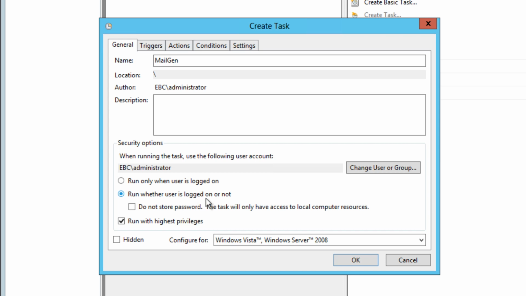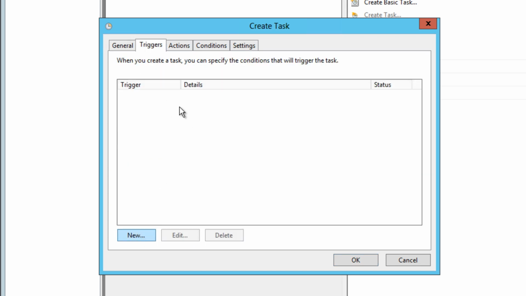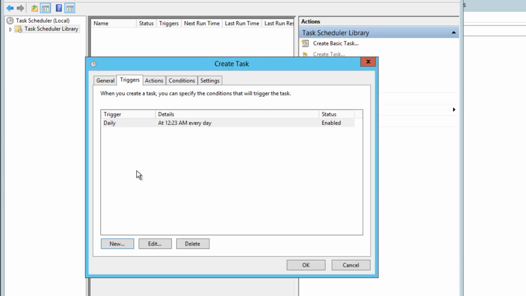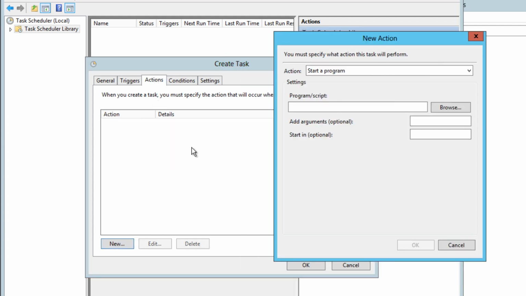We're going to run whether or not the user is logged in. Over here in the triggers, I'll set a daily trigger of 12:23 AM. That's fine. That's as good as any other time to start. Here in the actions, we want to start a program, and the program is PowerShell.exe, of course.